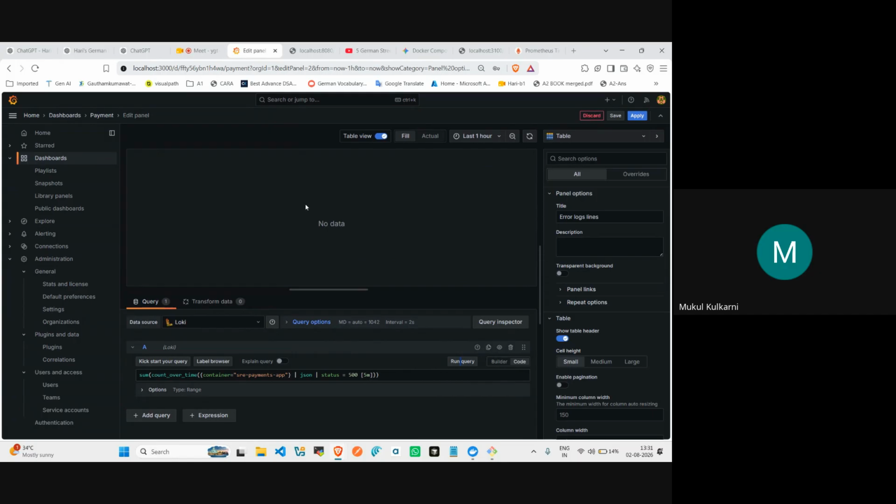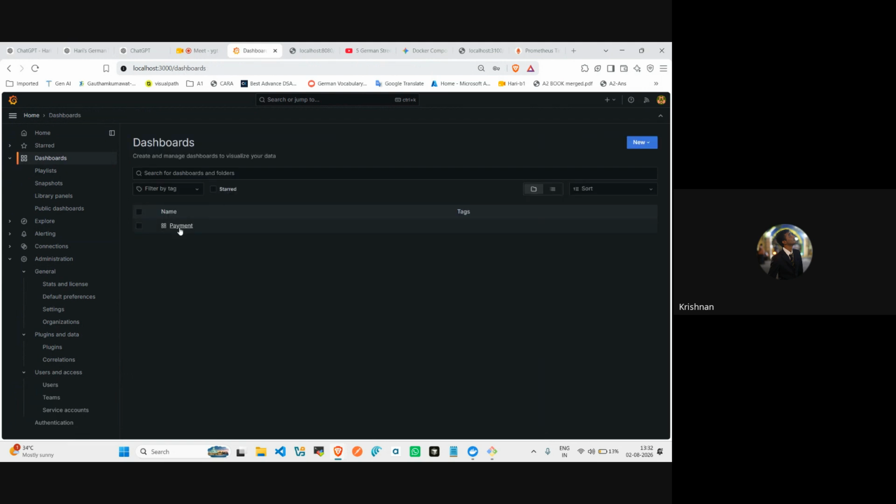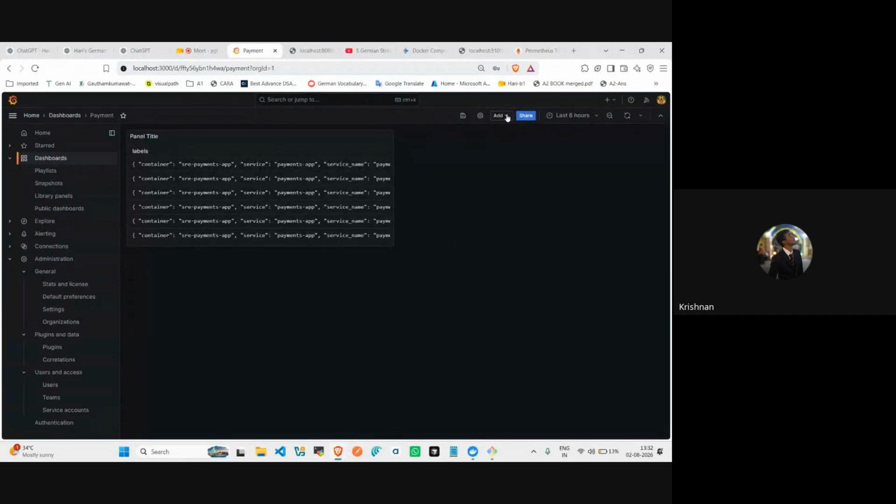Click on run query. Yeah, actually, once again. This is disabled because I already triggered it. I'm doing again. So what I did is I went to dashboards. So this is a dashboard, and then I added visualization. Correct?